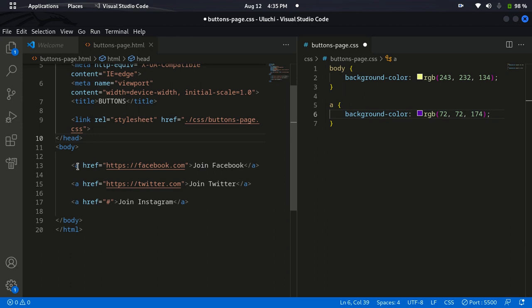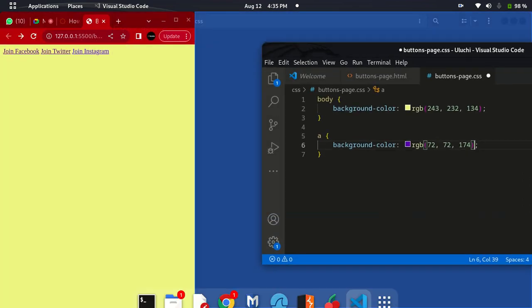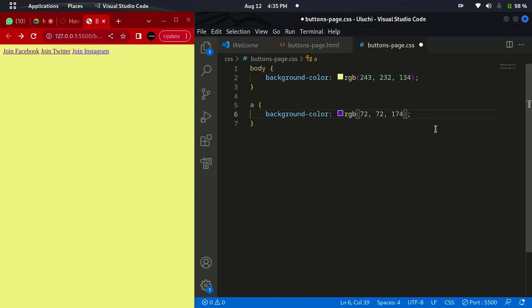We have A here as the element. I call the element in my CSS, and I'm giving it a background color of this. And let me save, Control S. Okay, I've saved. See what happens. Background color of this.